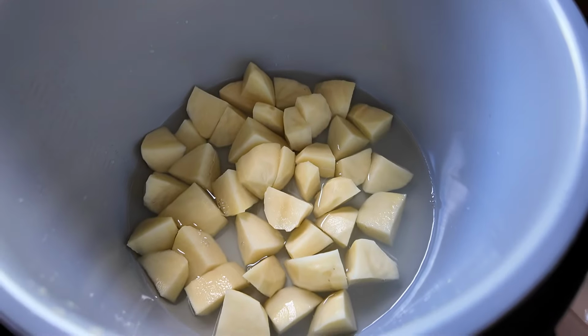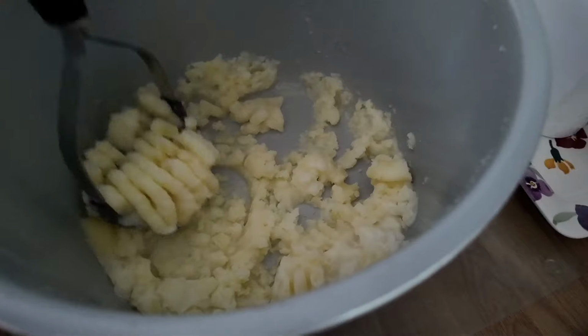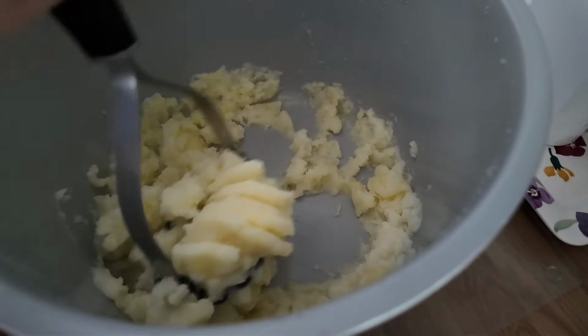I also personally like to make mashed potato in here. I can make mash in a couple of minutes if you put boiling water in. Once you get used to it, the pressure cooker is super fast, and it also tenderizes meat perfectly. This has made so many tender meals, the pressure cooker. Slow cooker will do the same, but obviously it's over a longer period of time, but the pressure cooker also tenderizes meat beautifully, and I love it.